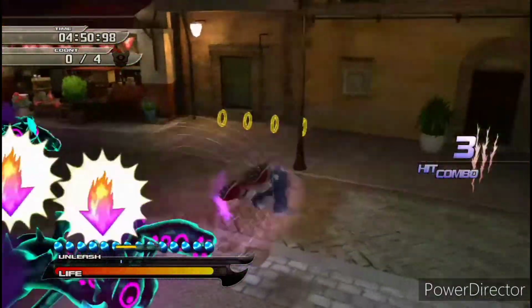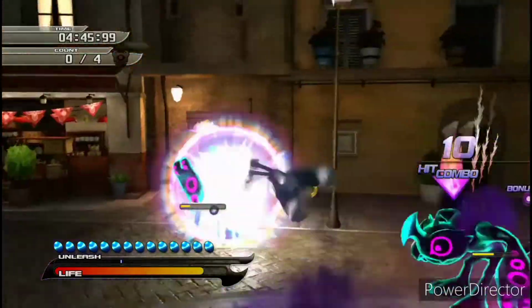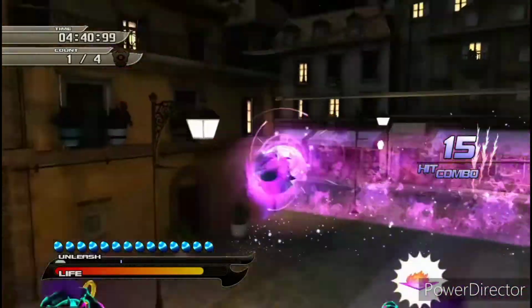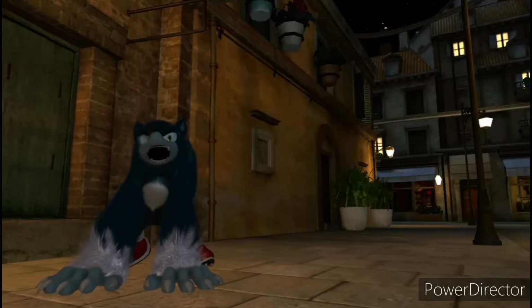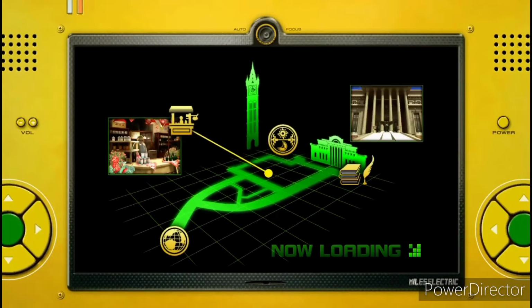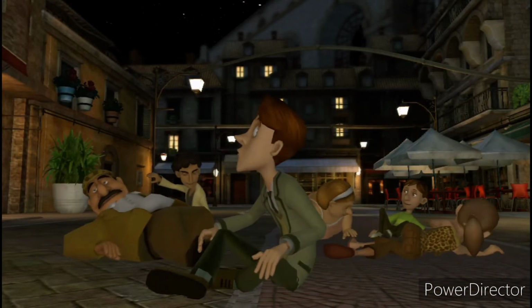I really wish you had super armor during that, because I swear, it's annoying trying to charge up and then it just stops right there. Really, I think those charge attacks are supposed to do different things. You would have gotten an A rank. But aside from that, it's basically... What was I just doing?